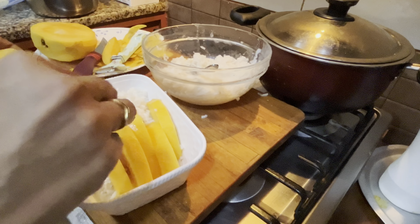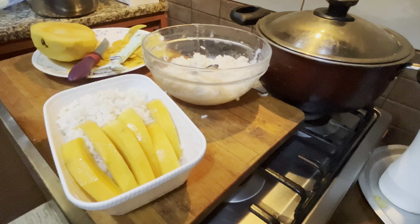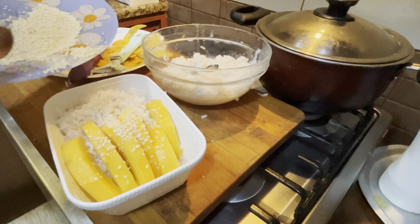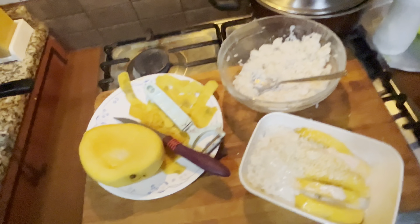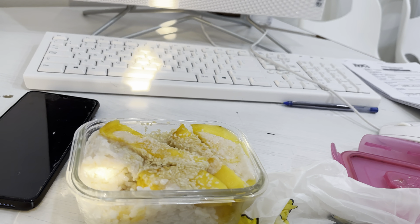If you have all the ingredients it is very easy to make at home. It's also a perfect recipe to pack either to school or office because even the kids enjoy it and I enjoy it during my work. Final garnish is with roasted sesame seeds and it's all done.